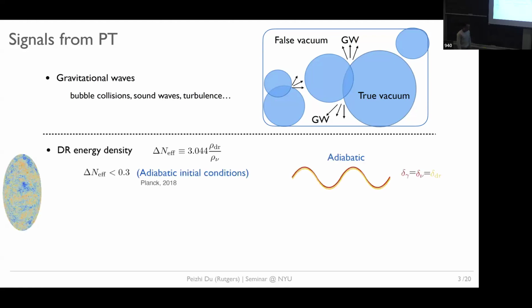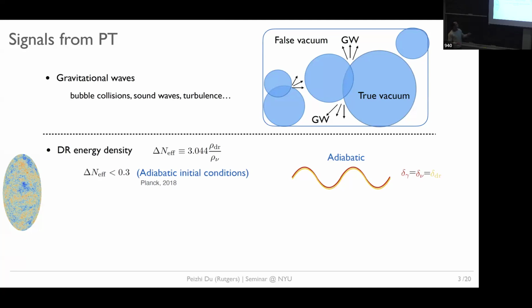Okay, so actually the main focus of today is on the signals in the CMB and what type of signals we can get from cosmological phase transitions. First we need to make the assumption that after the phase transition, most of the energy released converts into dark radiation. What is dark radiation? It is some kind of light degree of freedom in the dark sector, which behaves like radiation during CMB time. If you have that kind of assumption or model, there is a constraint on the energy density of that dark sector at the time of formation of the CMB.